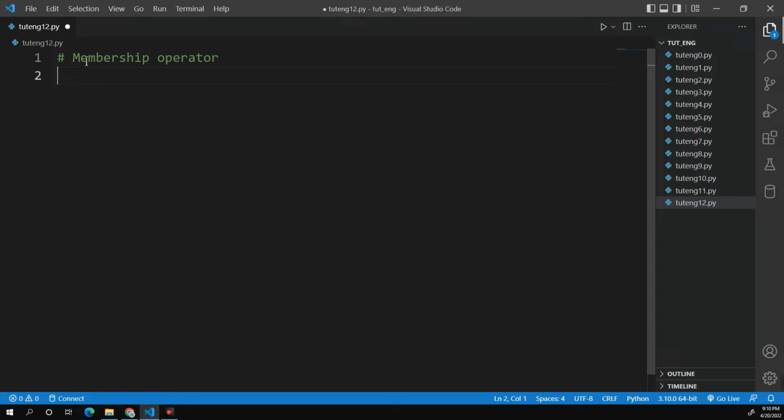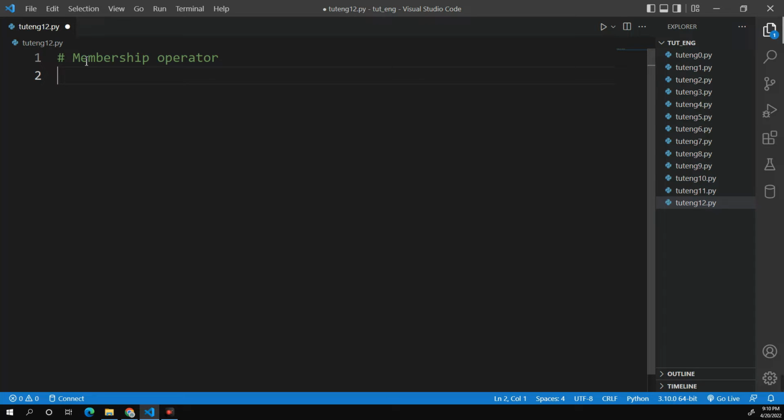We are considering a list and a particular item, or any of the data, any dictionary or something, and we are considering a certain item: is that item a member of that dictionary, is that item a member of that particular list? So we are going to consider all these topics in membership operators.